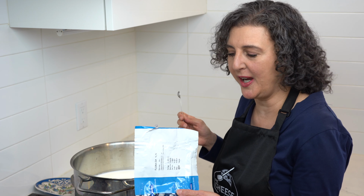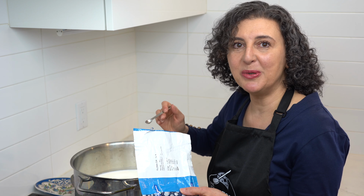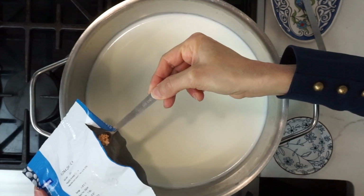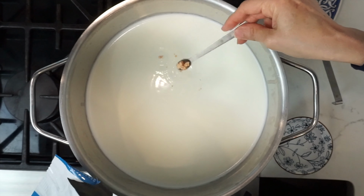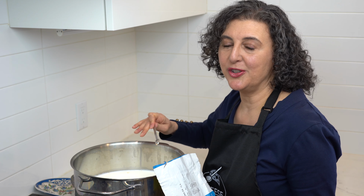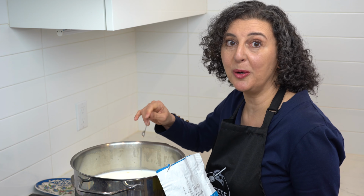It'll work really great. So sprinkle onto the surface of the milk a 1/4 teaspoon of freeze-dried bacterial culture like Flora Danica. We want to allow this freeze-dried culture to sit on the surface of the milk and rehydrate for about 2 to 3 minutes before mixing it in.